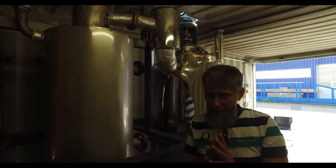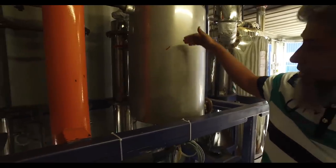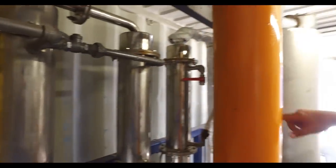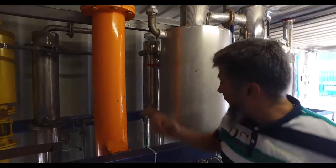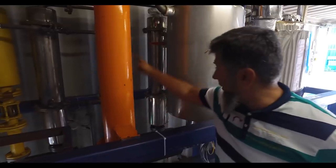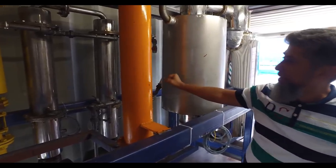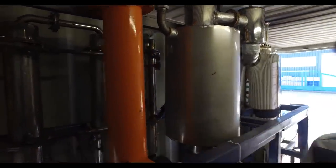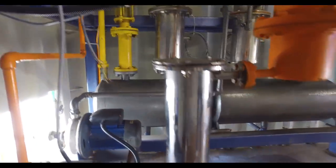After passing through the catalyst tower, the vapors then go to three condensers — three oil condensers. I placed three condensers deliberately to make sure the vapors are condensed progressively, not all at once. In the first condenser, the heavy particles — the diesel range oil — are condensed. Then the medium-range heat exchanger condenses particles in the kerosene range. And the third condenser handles naphtha or light gasoline-range particles. All the oil that is condensed is drained into tanks — this one for gasoline and this one for diesel.